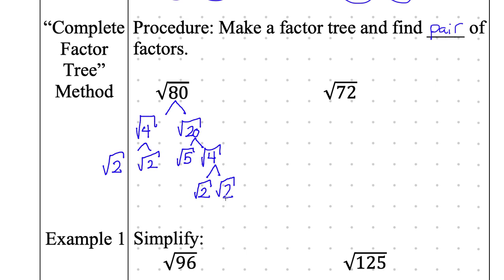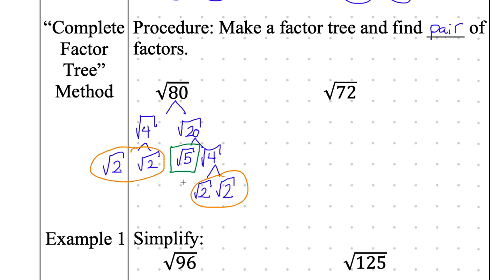Oh, we're not going to do it in 5 as well. So 5 can't go any further because it would be 5 and 1. So whenever I hit 1, I'm just kind of stuck. And then we circle pairs now. So if you ever see 2 of the same number, we're going to circle those together. It would be really weird to do those and then these because they're so far apart. But you could. I'm just going to go pair right there, and then I don't really have a pair for the 5, so I can put a different symbol around him. I can put maybe a square instead. A square around all the ones that don't have any friends.